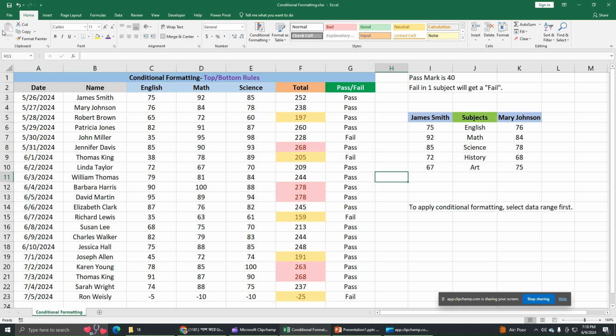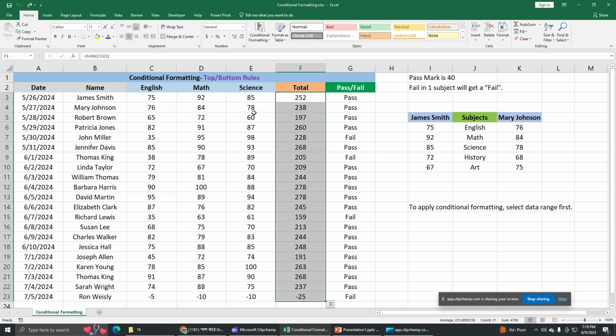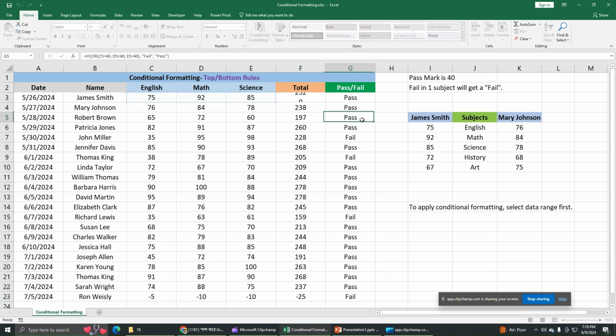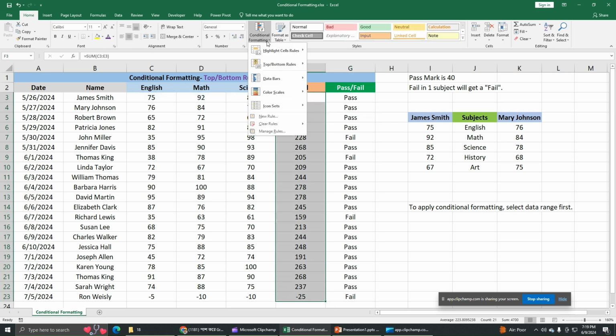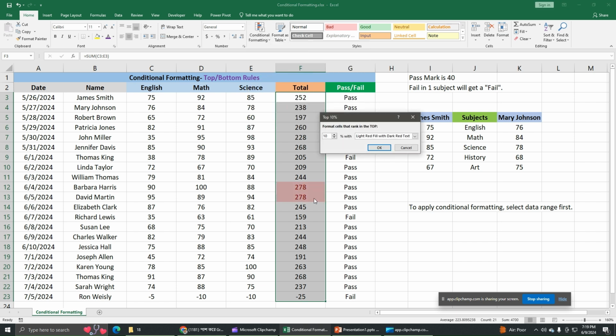Now I'm going some steps back to get the fresh data again so that I can apply other rules. Now after selecting the entire data set, we can select top 10%. Top 10% means, here we can see there are almost 20 rows. So if you select 10%, then in these total 20 rows, only two rows will be selected. So you can also select the percentage.